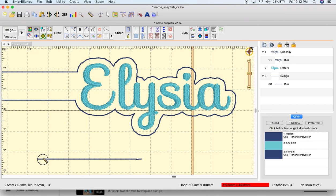So by assigning 2.5 millimeters to the bean stitch, it's telling your embroidery machine to put a needle down at 0.0 and then move forward 2.5 millimeters in space and put another needle down, and that's how it determines that. So if we draw this line right here, you see there's no nodes on it. It's a straight line. That is how your embroidery machine is going to do it. It's going to come along every 2.5, needle down, needle down, needle down. Okay, so that's great. So you understand that.